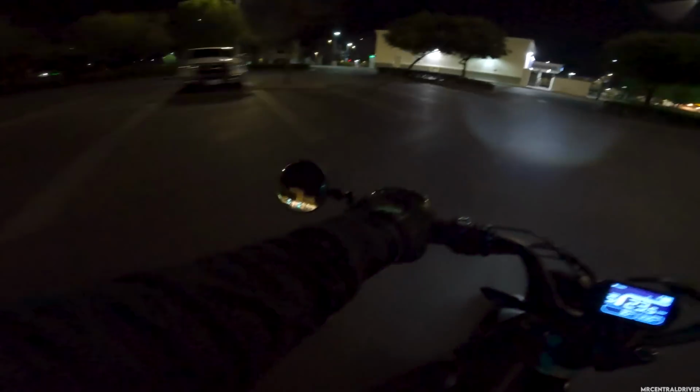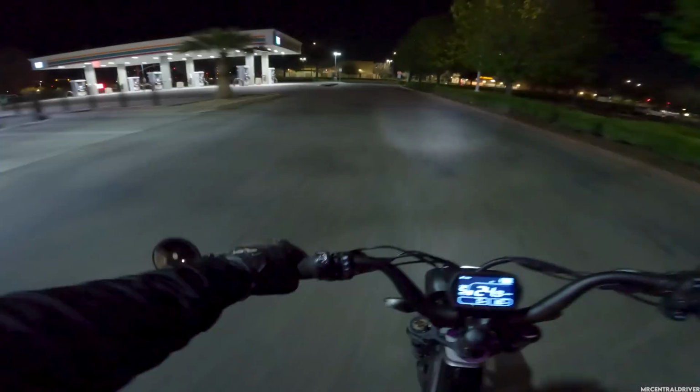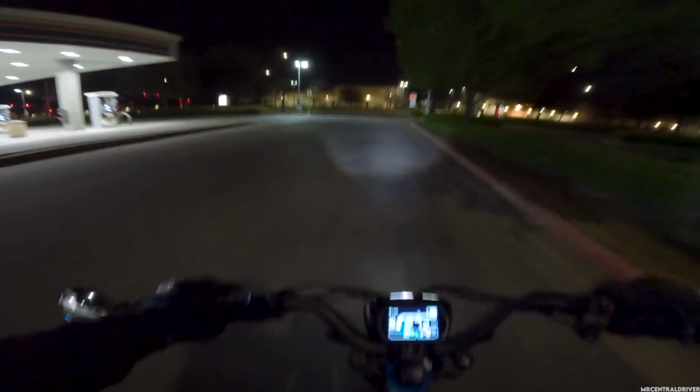Whoa, hold on, I can't even see. Whoa. I have to adjust this mirror. This mirror isn't working for me right now. It is all messed up.